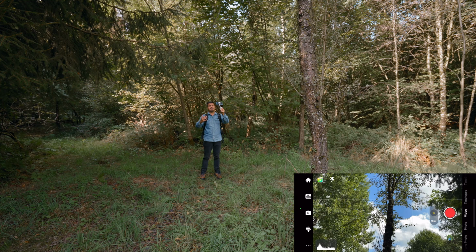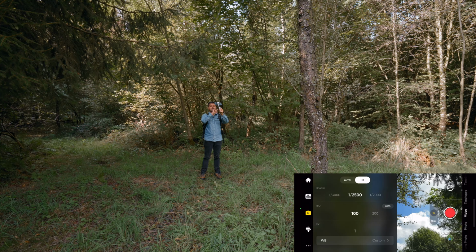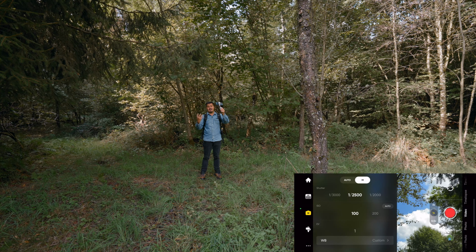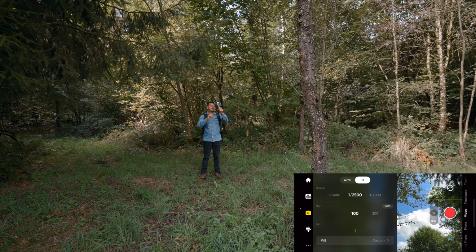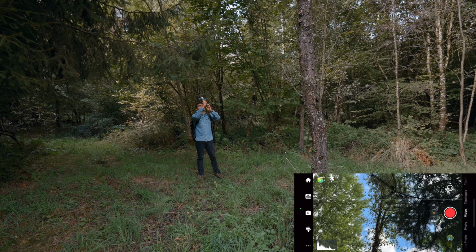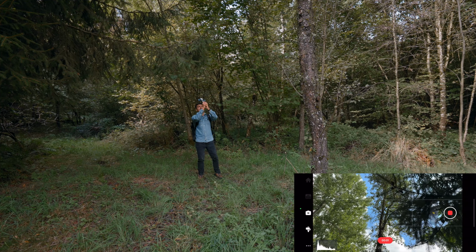Now, because it's cloudy, the exposure changes constantly. So usually I adjust the shutter to avoid over or under exposure in my image. And I don't mind having that natural motion blur in my video since this will be slowed down anyways. Now I'm actually going to start over here. So you can see I have some foreground, and then I'm going to slowly orbit around that tree. And action.